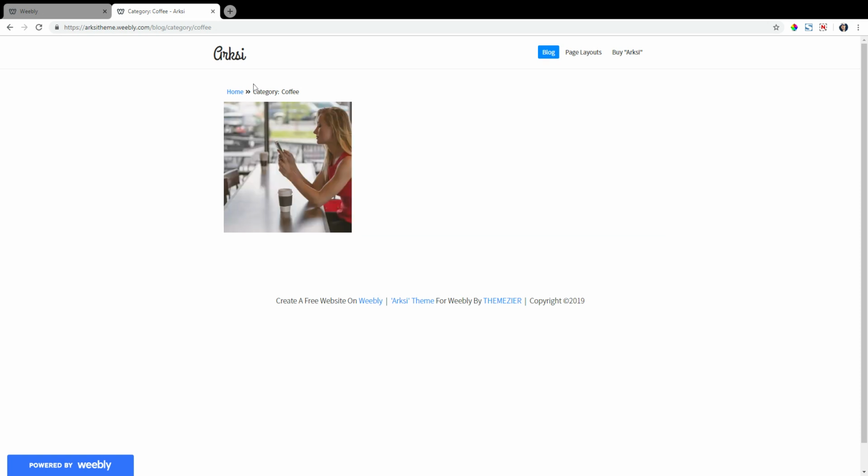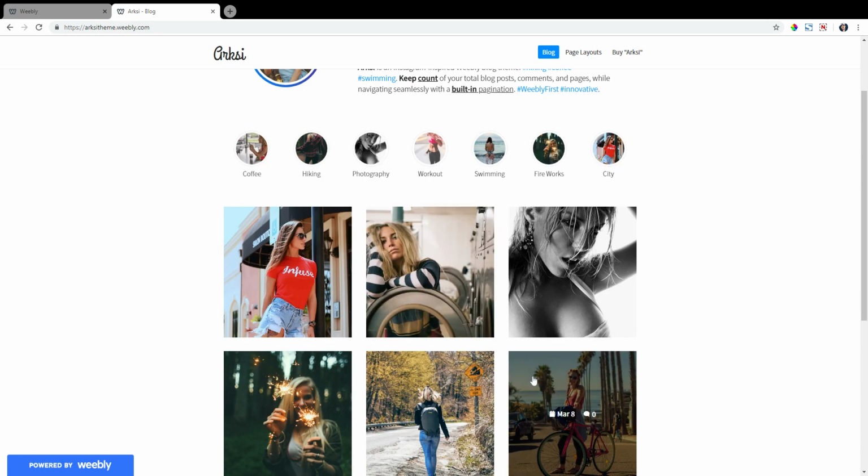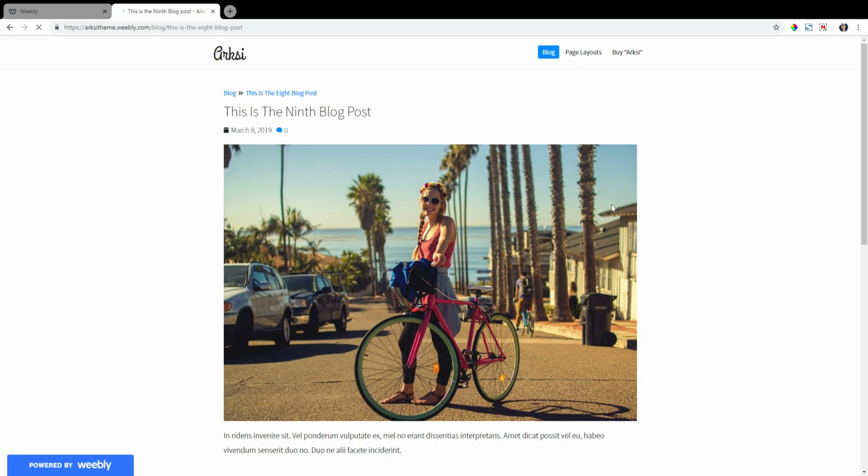Very similar to category crumbs are breadcrumbs, and breadcrumbs appear when you click on any blog post. So we'll just click on this one. As you can see, the breadcrumbs appear at the top of the blog post, and it has the name of the blog post as well as the home page, so the visitor can easily navigate back to the home page.